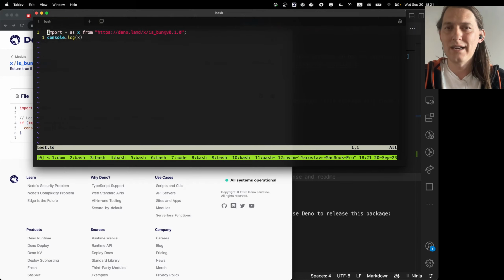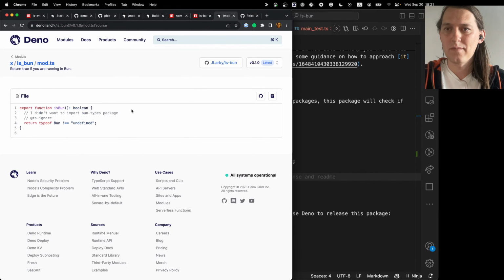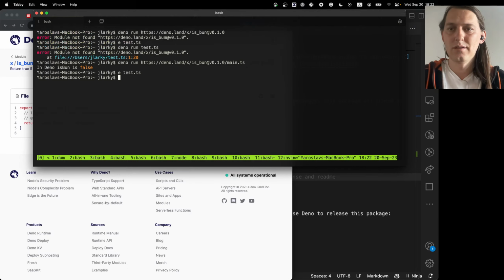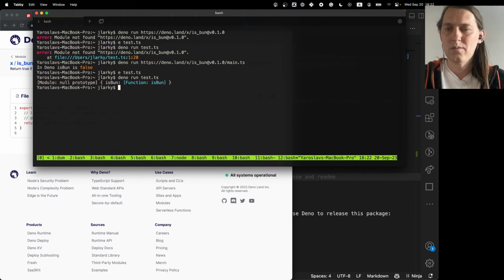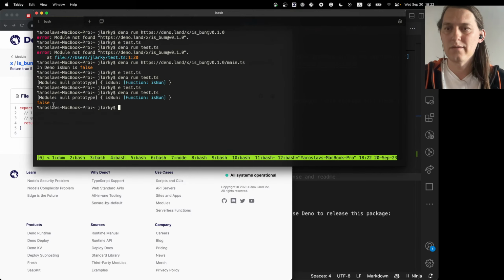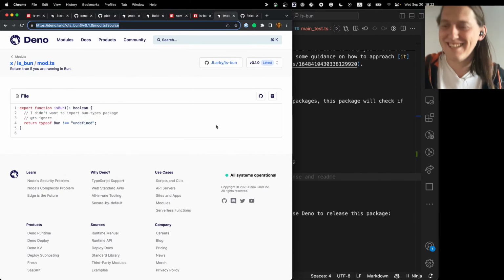So in that file, I should write this, and then run is going to work, right? So it's a module that has this bun, and I can say console log is bun, right? False. Okay. So I don't know.